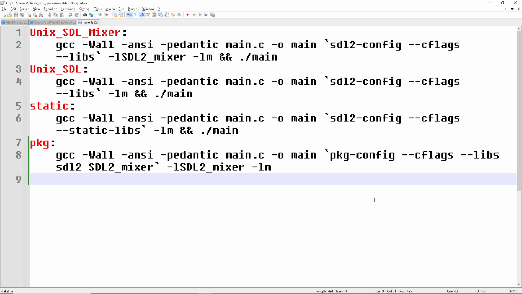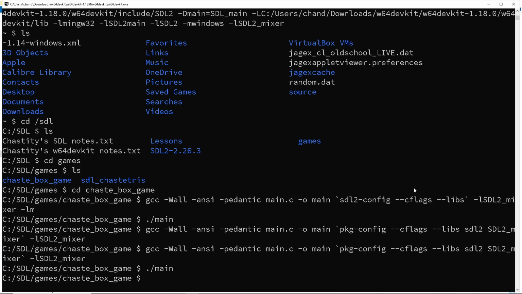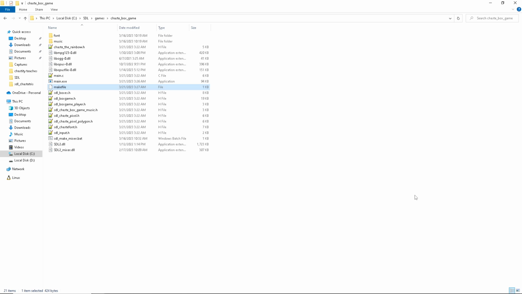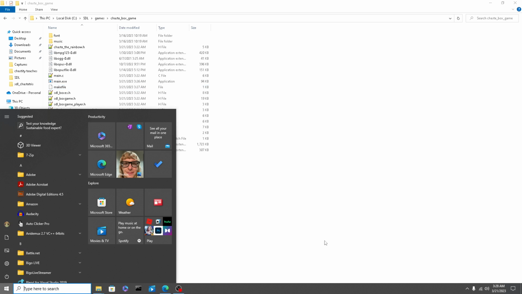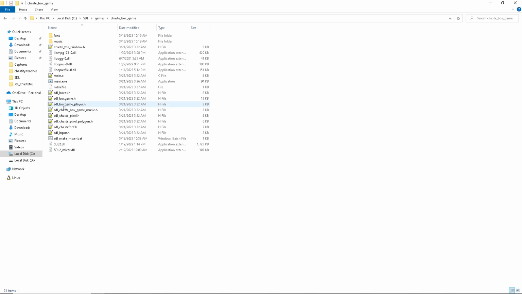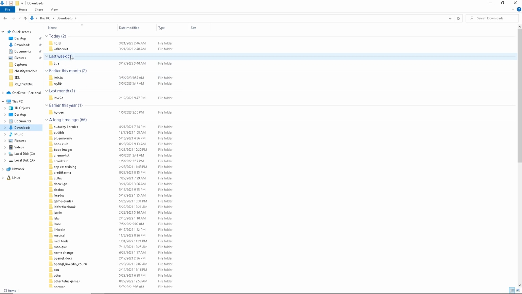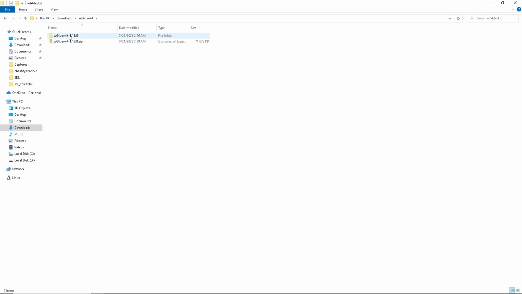Now that we have it, let's try setting this up. I'm going to exit from the development environment because I have it all set up. Let's go to the downloads, because this is still in my downloads folder here.